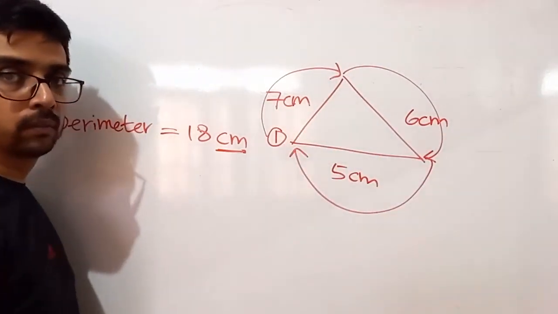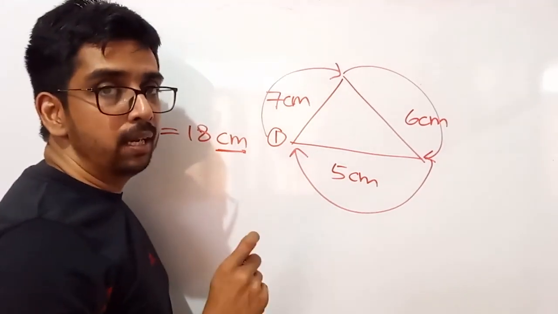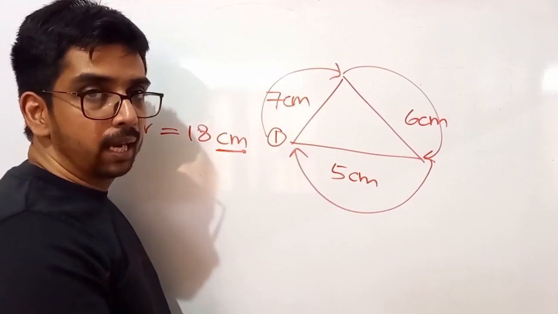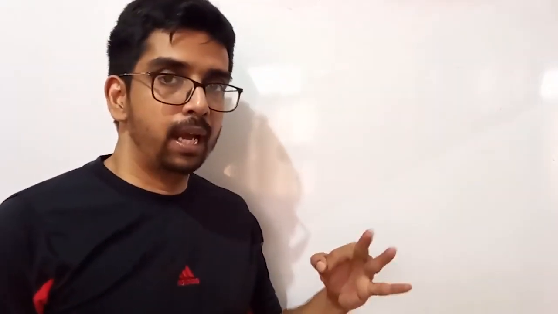That is wrong. So always start and end from where you begin when talking about perimeter. So when we talk about perimeter, just as before, we need to know the perimeter of 3 plane figures, right? That is the triangle, square, and the rectangle, right? So write down the definition of perimeter.